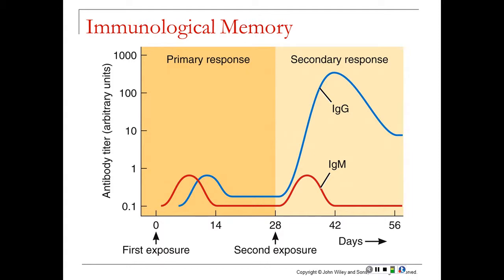After the primary response, your IgGs develop in response to your IgMs. So with your secondary exposure, your IgGs are much quicker, and notice how much more of them are produced than the IgMs with that secondary response. Another example would be getting your flu shot. When you get your flu shot, your IgMs are built up, and that's going to cause a buildup of your IgGs, so that when your body actually does come in contact with the flu virus, boom, your IgGs flare up and fight that flu virus very, very quickly.